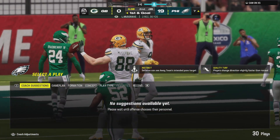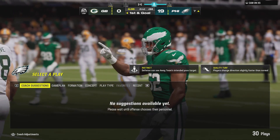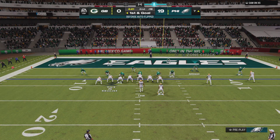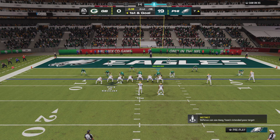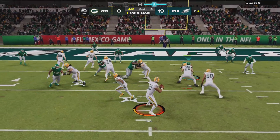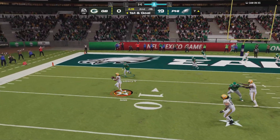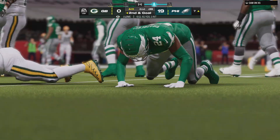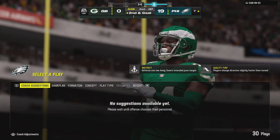It's an eight-yard pick up, and it leads to a first and goal. I got a kick out of that one, Parker. You and I talk often about trying to hide receivers in certain situations, but a guy of his size — you can't really hide him. But the tight end drag route is definitely an effective way to sneak him across the formation for an easy completion and a first down.